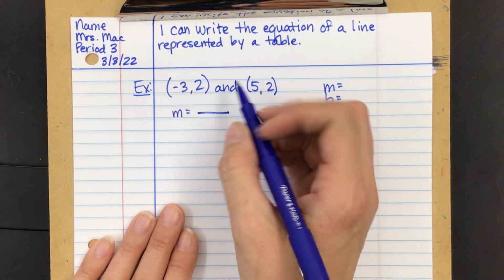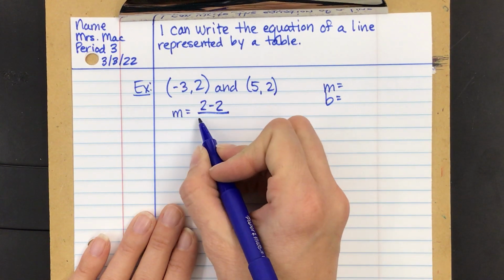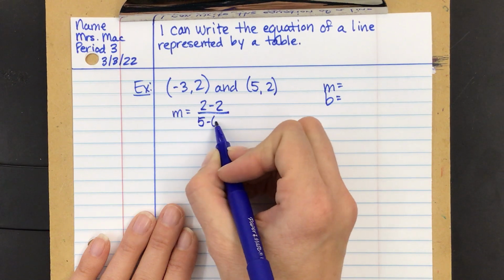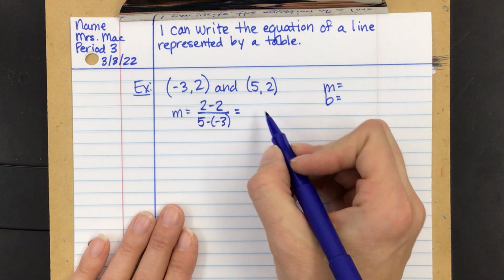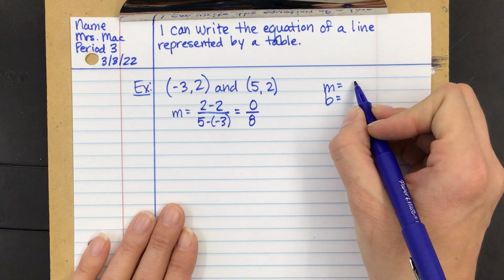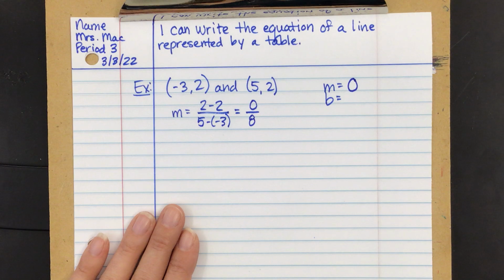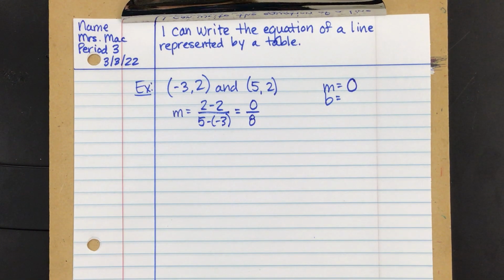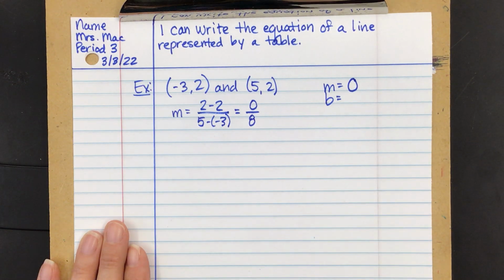So for the slope, we're going to subtract our y's on the top. Bless you. We're going to subtract our x's on the bottom. And when we do that, we get 0 over 8. So the slope is 0, which you guys already knew. Just by talking it through, you knew the slope was going to be 0, which means it's horizontal, right? Horizontal line is the slope of 0. But let's use the slope in one of these points now to find out what the y-intercept should be.